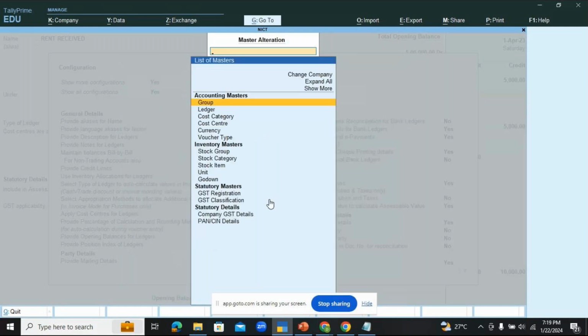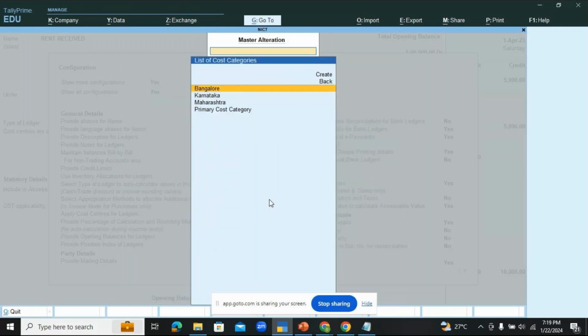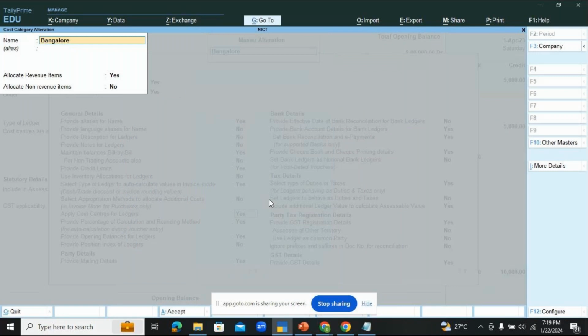Don't waste your time because the others will be waiting for the session. Give the name as Bangalore, and allocate revenue items yes or no. Just create Bangalore and press Ctrl A. Done, ma'am. Now press the escape key once, quit will come.